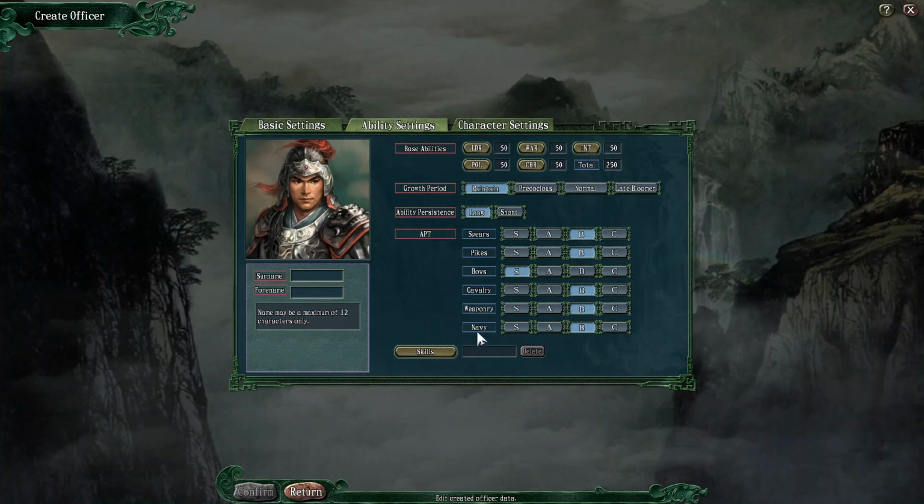Navy is probably the most underutilized. Navy can be pretty good to pretty okay, depending on where you start or where you are in the map. Navy can be very useless or very vital in your ability to take on armies in the water. Navy just increases everybody's stats. It's like a general stat and not really a class type.